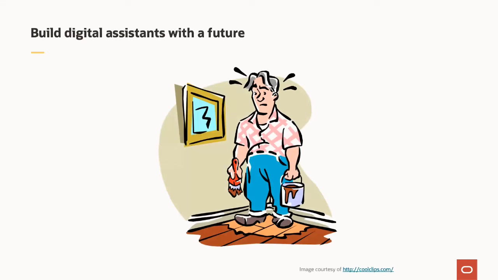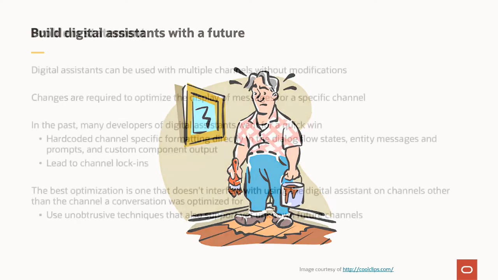Yeah, so if you design for a very rich channel, like Microsoft Teams, and that is your primary train of thought, then you could be building a bot that works really, really well on MS Teams, but in the end will cause some trouble on other channels. So this is why we typically say that when you set out to build an Oracle Digital Assistant, know about the channels you want to support, but build first so that it would run everywhere, and then, as I mentioned before, optimize for a few.